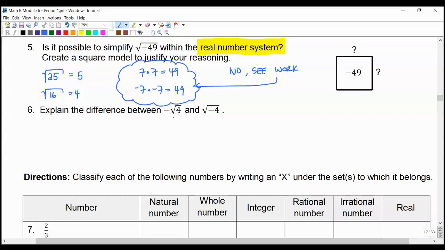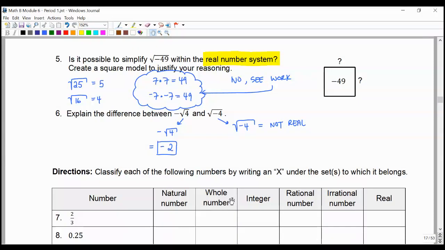So number 6, we're going to look at the difference between placement of the negative. If the negative's in front, then we're going to square root 4, and we can also type this in the calculator. So we're going to almost ignore this for a second. Square root of 4 is 2. And we're going to maybe just put the negative back on, and we get a negative answer. And then this is not real, so we can't even do it. If we make the 2's both positive, it doesn't work, and if we make the 2's both negative, it doesn't work.